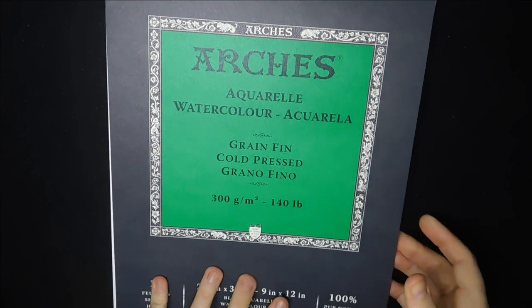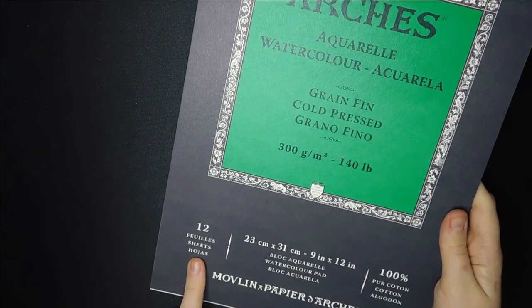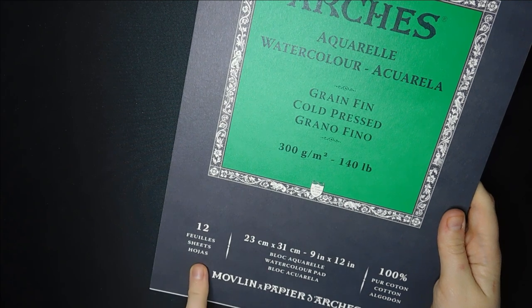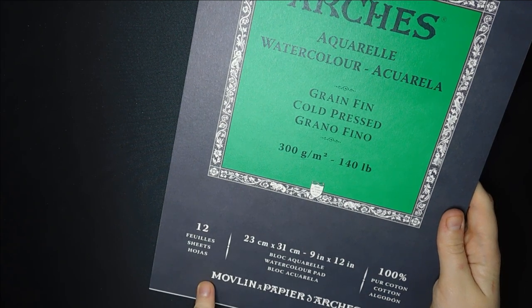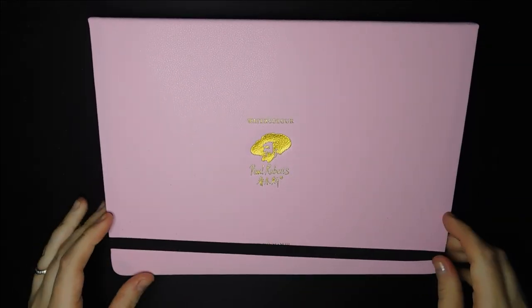But yeah, this was recommended and it was quite expensive. How many sheets is it? See, there's only 12 sheets in here and I paid almost £25 for 12 sheets of watercolour paper. So for that price, I'm expecting it to be good. That other watercolour paper that I used, that picture that I just showed, that was like £10 for 15 sheets, something like that. Again, a watercolour pad.